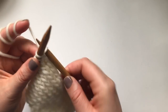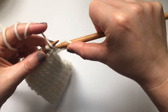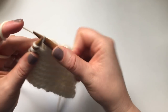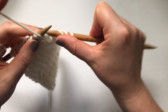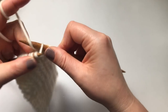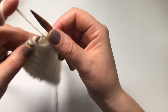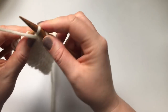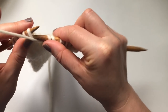So we go through the front to knit one, bring the yarn forward through the back to slip one, yarn at the back, knit one, yarn forward to slip one, yarn back, knit, yarn forward, slip. There we go. So it's very, very simple.